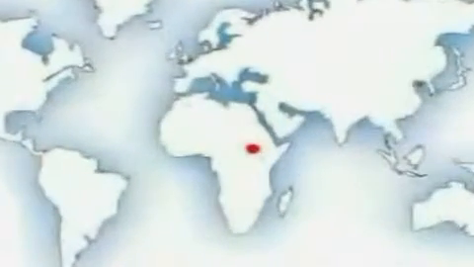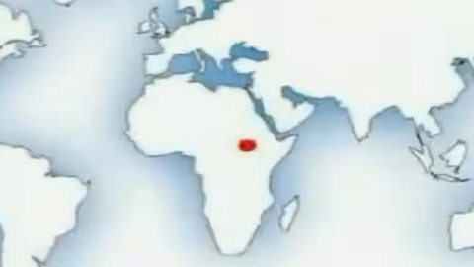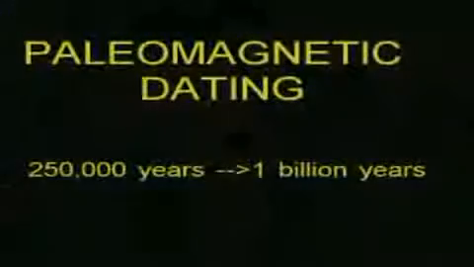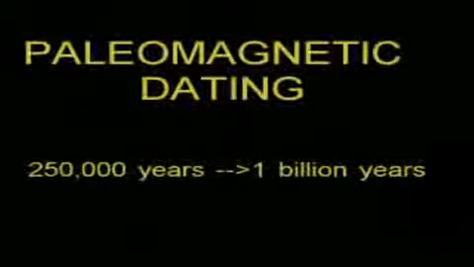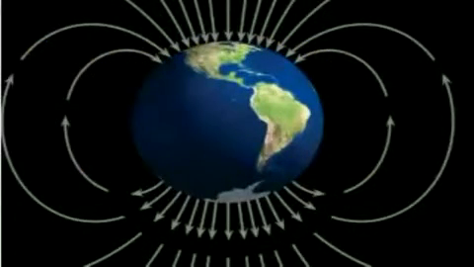Africa, around 50,000 years ago, just as other dating methods suggested it should. Every 250,000 years or so, the Earth's magnetic fields flip over, and the South Pole becomes the North Pole. Magnetized minerals within rocks show the polarity of the Earth when the rocks were laid down, so throughout the geological column, rocks show a regular magnetic banding depending on the polarity of the Earth, and that can be dated.